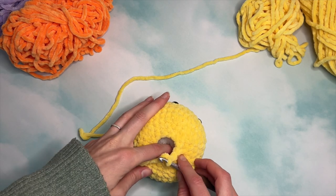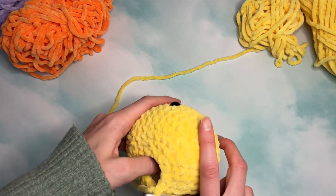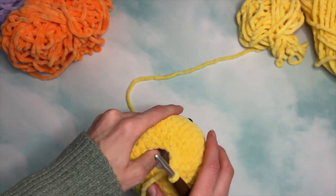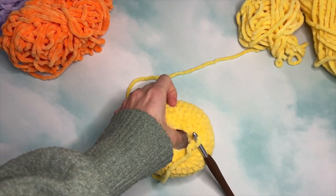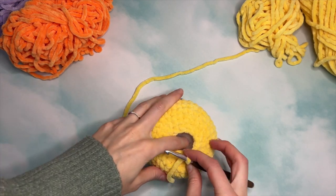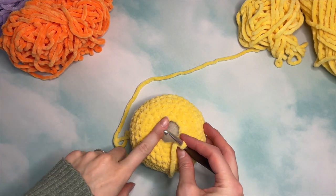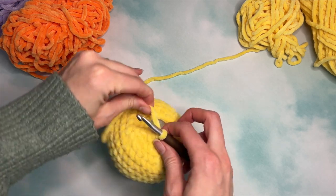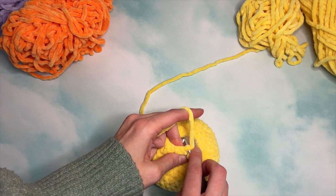Now we are going to decrease to close, and I'll show you how we do that. If you need to add any extra stuffing, you want to do that now. Now we are going to do 6 decreases. Sometimes you only need 5 decreases. It really depends on how big this gap is, and those still are our invisible decreases.